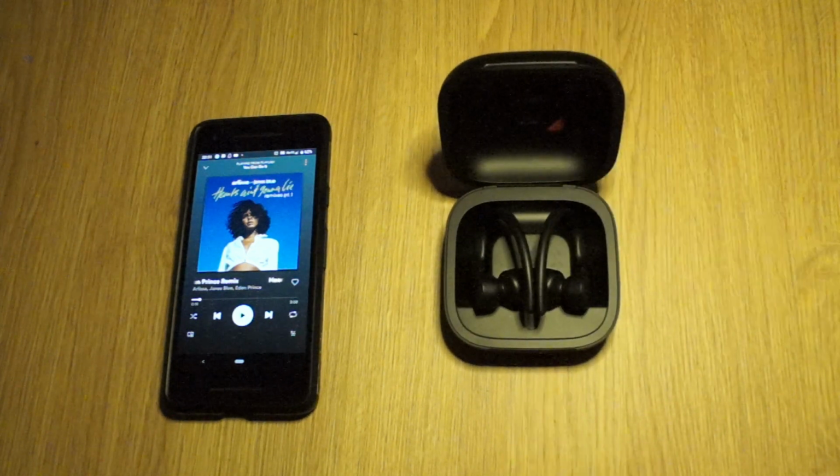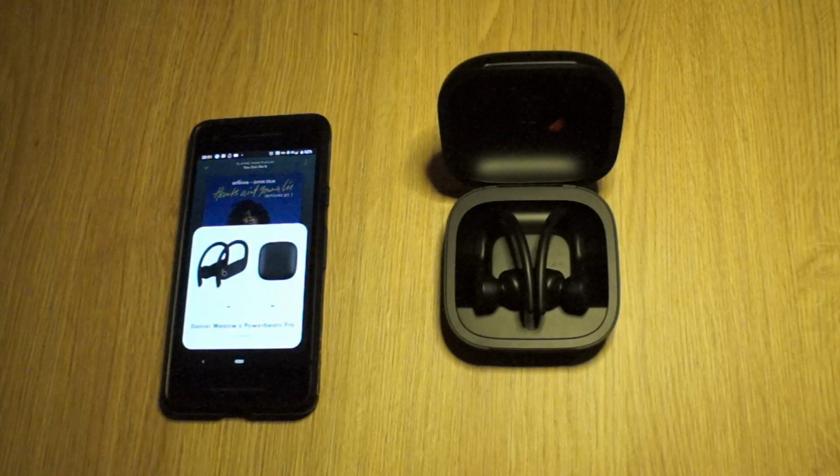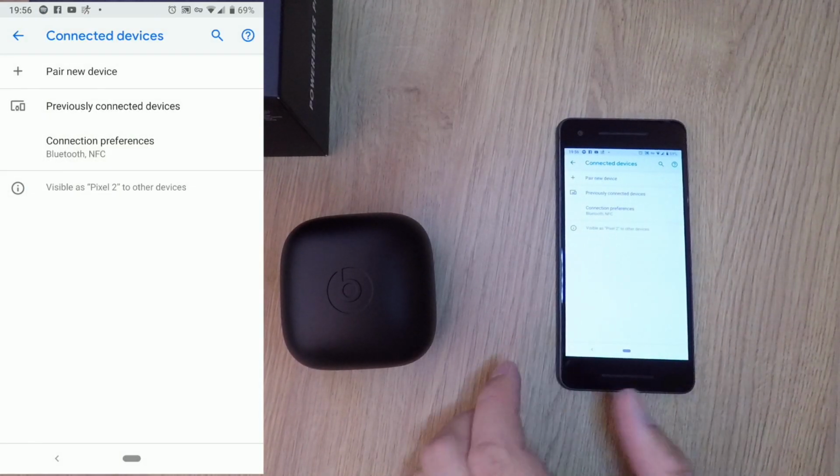Hello, in this video I'm going to show you how to use a Powerbeats Pro with your Android phone. I'm also going to show you some of the functions and things it can do, including pairing with your phone, music controls, taking calls, and also using a Google Assistant.